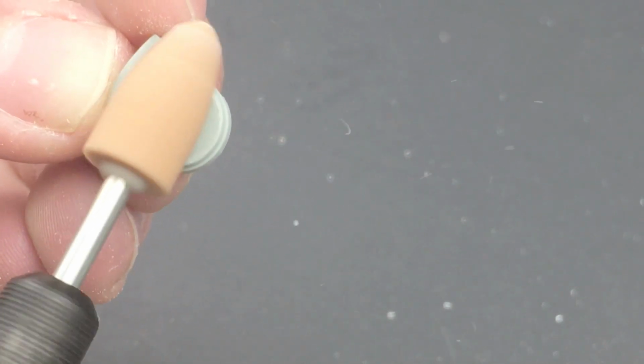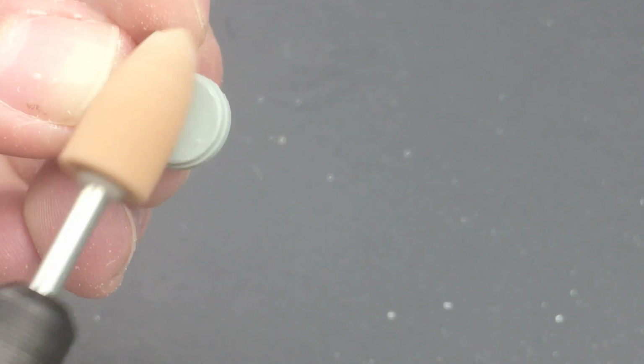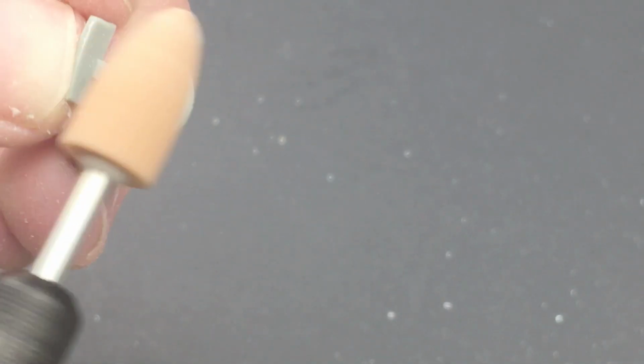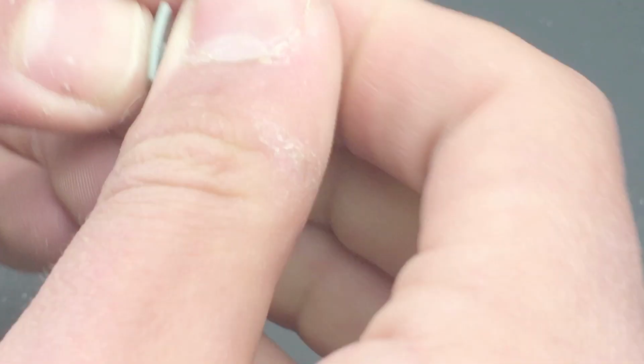The way I used to do this was I would grind away the whole cushion and replace it with Tamiya putty. But I find this way much easier and much more sustainable, as you can do it quickly and it doesn't cost you a lot of putty to do. So after I finish and I like what it looks like, I rub away the melted plastic, or as much as I can, and then I sand off the excess. This helps smooth the edges because a Dremel will leave more of a geometrical shape than a smooth edge.